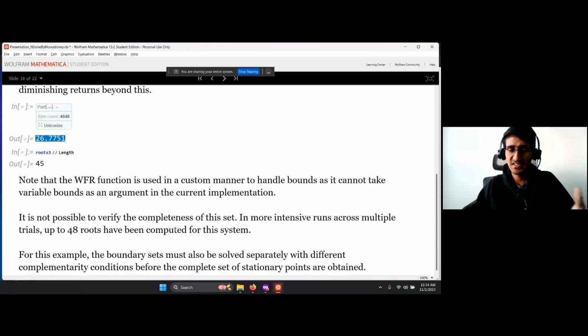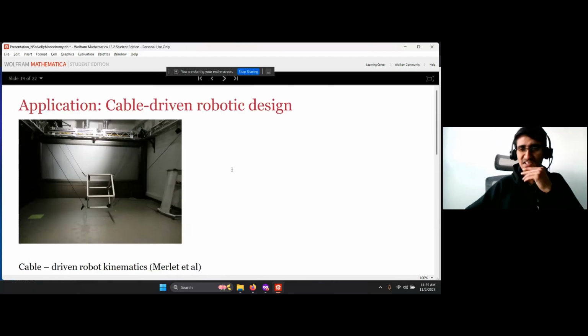But NSolve by itself, if you try to run it, takes quite a bit of time, and without returning any roots. So that's why integrating this capability in NSolve actually offers a lot more now. And I'm excited about hearing from the users, and seeing how we can improve this further. And for my last part of the talk, I appreciate the patience. I'm sorry we had the technical difficulty.